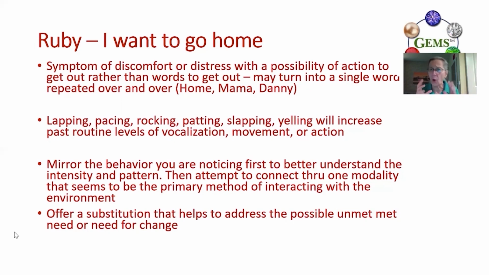Because rubies as a whole are not talking about a place. It's a sensation, a global whole body sensation. So going home may be getting in a bed that feels just right, that's warm. It could be a towel wrapped around them. So the home for them is a very immediate home, whereas a home for an amber is something maybe more small, fine, visual, auditory. It's a little more complicated. And emeralds are talking about spaces and places and people and things and stuff to do. And diamonds are talking about life and finding a home.